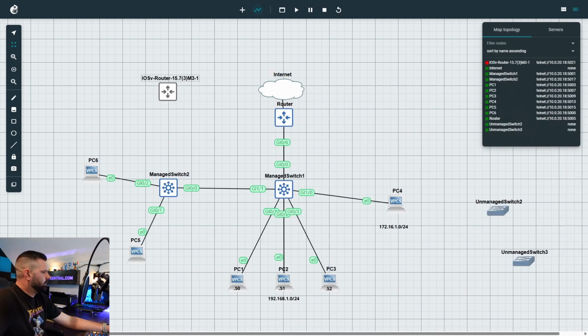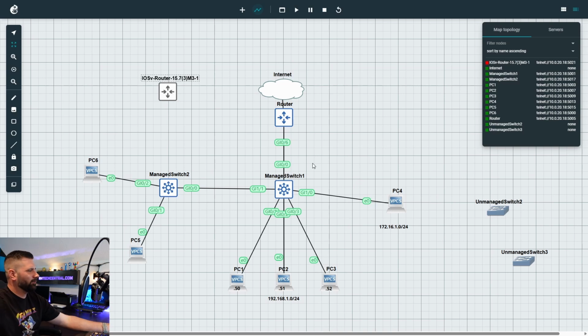So now instead of these IP addresses residing up here on the router, if we had PC4 communicating with a PC on this network, or one of these PCs communicating with PC4, remember previously the traffic would be forwarded to the router and then routed back down to the switch. This model is called router on a stick, that's why they call it that. You just have a router hanging off of a switch with a cable. I don't know how common it is anymore, but Cisco does make routers with just one interface.